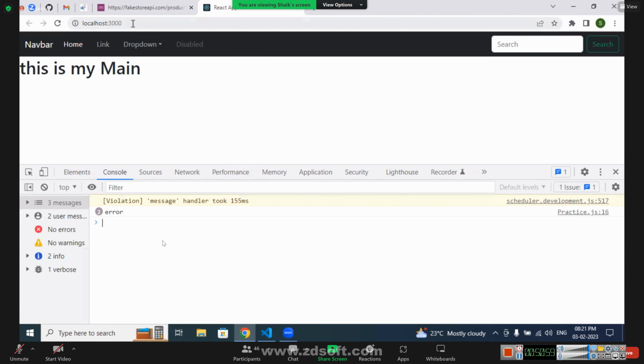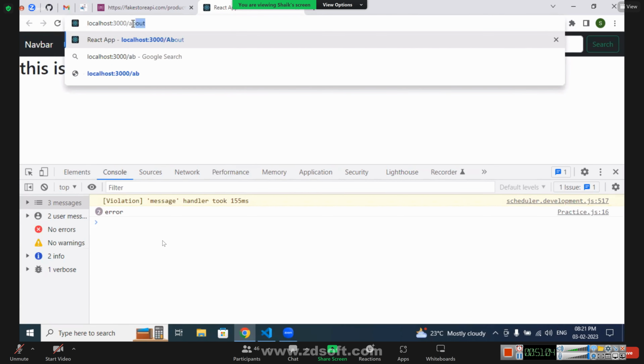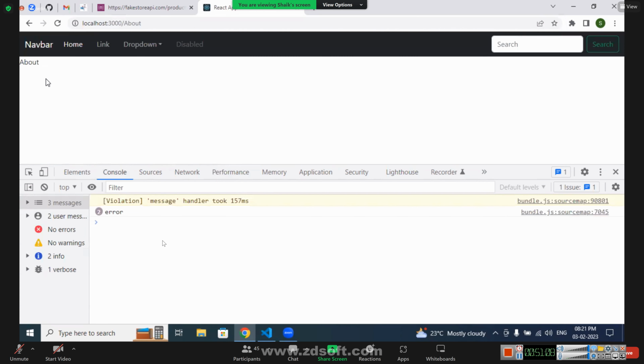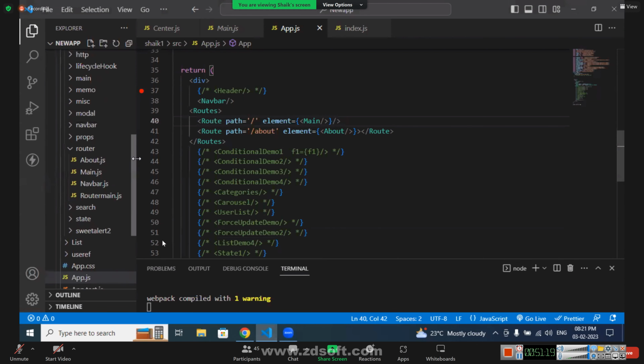This is main. Slash about. Now you have to add them as hyperlinks in the navbar component. If two are working fine, like that, you can add 10, right?